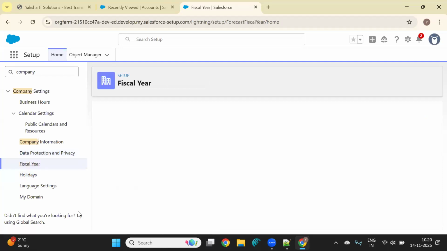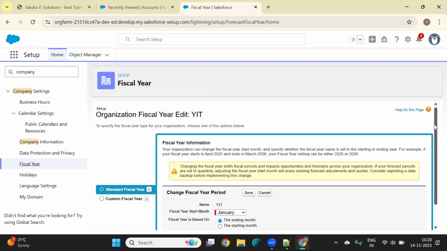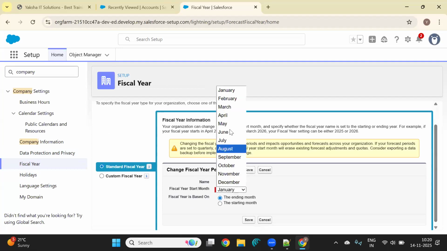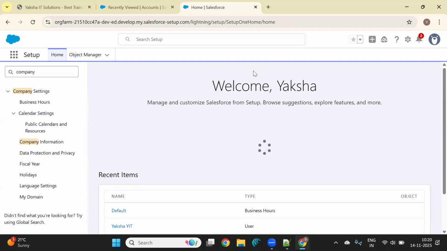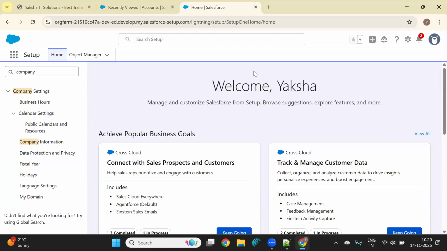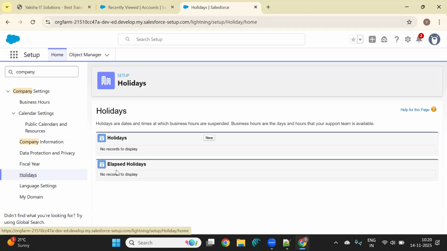And financial year, like when the financial year should start, whether it is from January or from April, you can set up your financial year here so that it will reflect the same in your reports. Now you are going to do some business with the customer, and for every financial year you want to make some summarized value. Based upon the financial year setup, you can get the reports accordingly. And holidays again, if you want to set the holidays in your calendar, you can set these holidays so that your internal users can understand the holiday calendar.